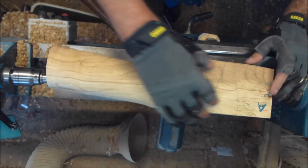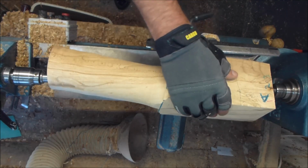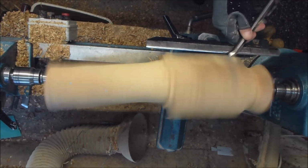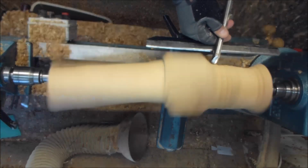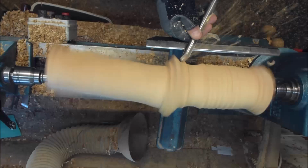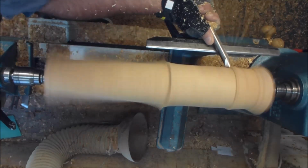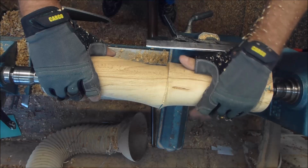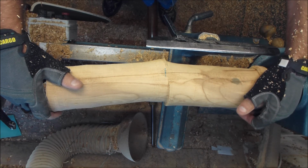Okay, you can see what I mean about the bend, like the leg of a chair with a bend in it, or the leg of the table. Okay, just roughing this side down now into a cylinder. Okay, we have a blank roughed into a cylinder on the left and right, and you can see the bend there now. Now you'd have a bit of fun rolling your pastry out with this.